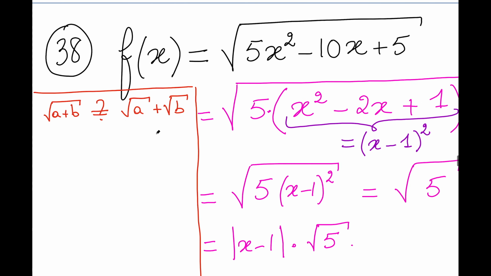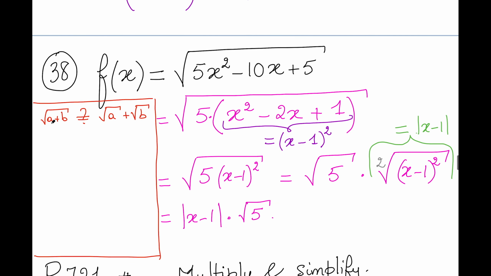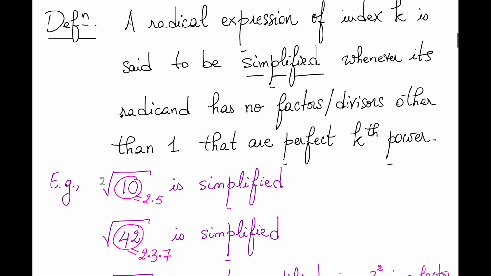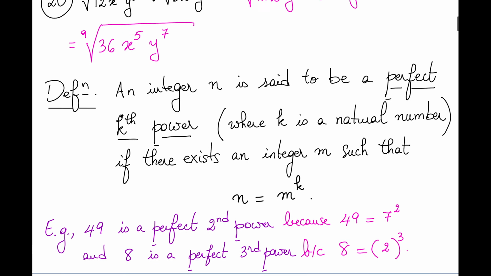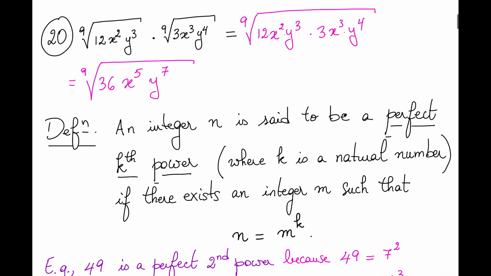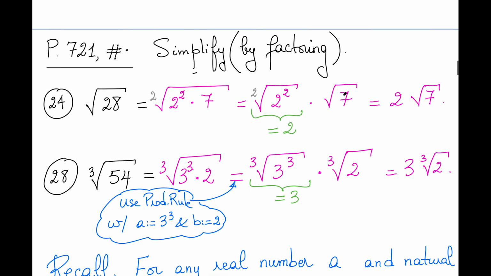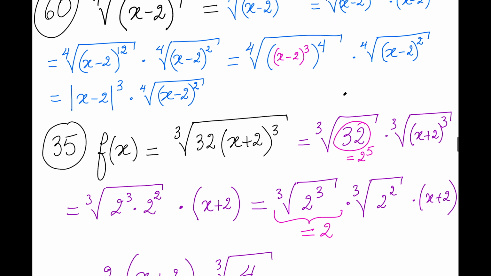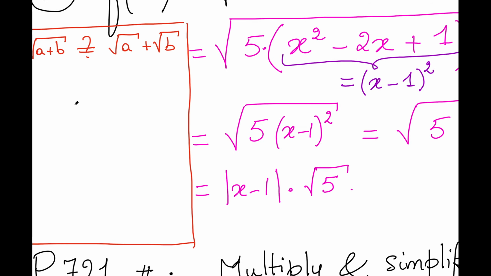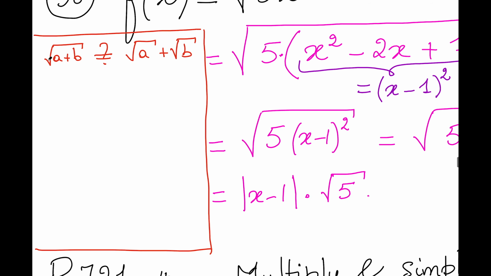And don't confuse this with the formula of this section, which is, where is it? Which is this guy. Correct? The operation here is multiplication. Over there it's addition. For multiplication, the property says it's true. But for addition, let's check. And let's check when the index n is 2 in this case.